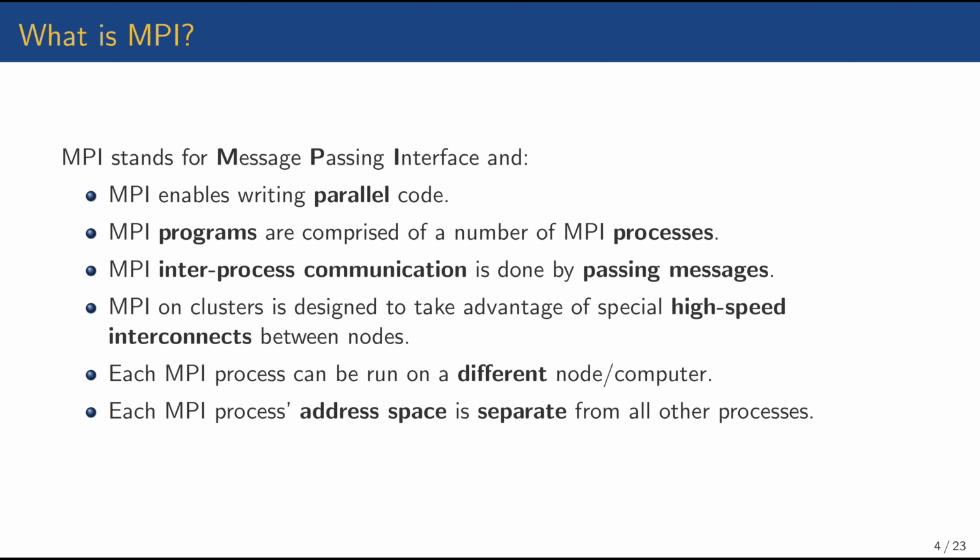Now, very importantly, for each MPI process, the address space, the memory you access, pointers and all this stuff, is separate from all other processes. And this is why MPI uses messages for communicating, because you just can't give a pointer to a memory address to another MPI process and say, access it and do stuff with it. That won't work. You have to pass a message instead, and that's because the address space is separate.